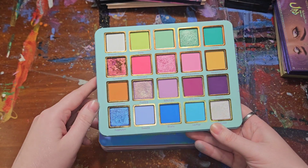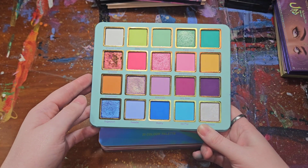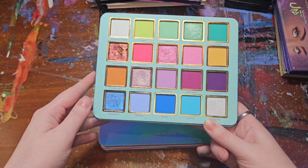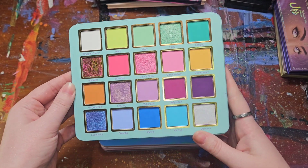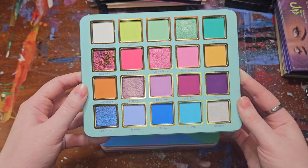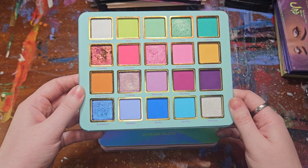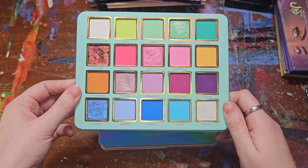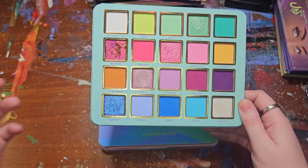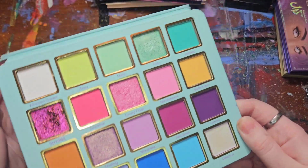I don't like that Sprinkles, which is the special shade in this palette, can't really be used with the other colors. It's just too dark of a shimmer to use with such pastel mattes. For me personally, that just does not work. That wasn't a creative decision that my eyes agreed with, and I just don't get on with this formula very well. Not the mattes, not really the shimmers. I have things that are specialer, that perform better in other palettes, that I would prefer to make space for than keeping a palette that I know I'm not going to reach for very often.